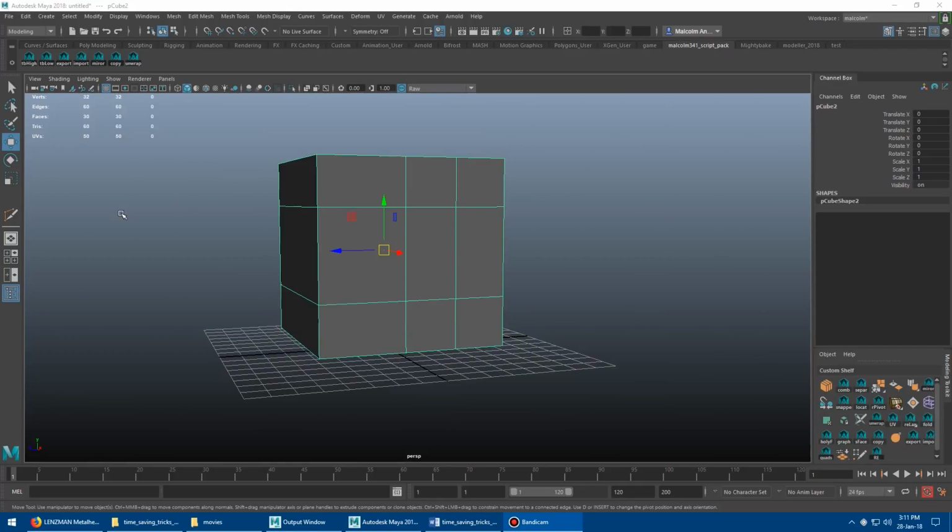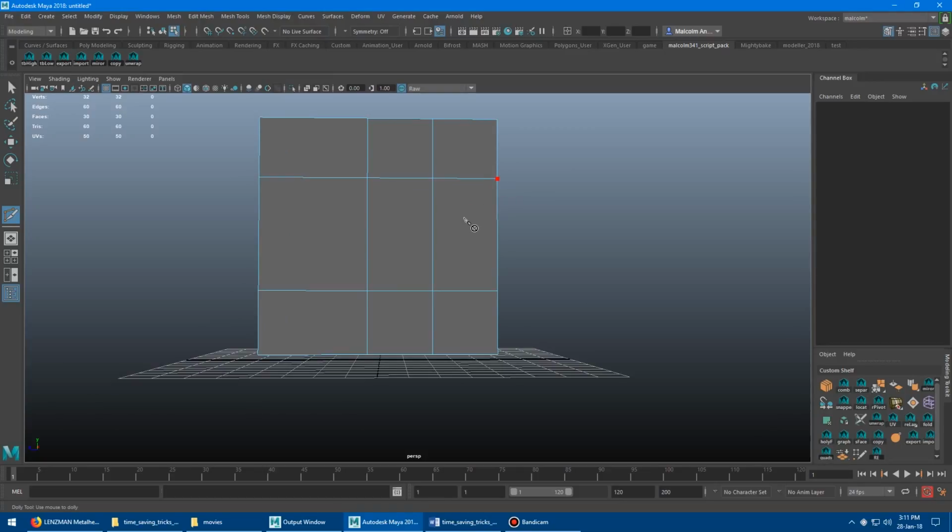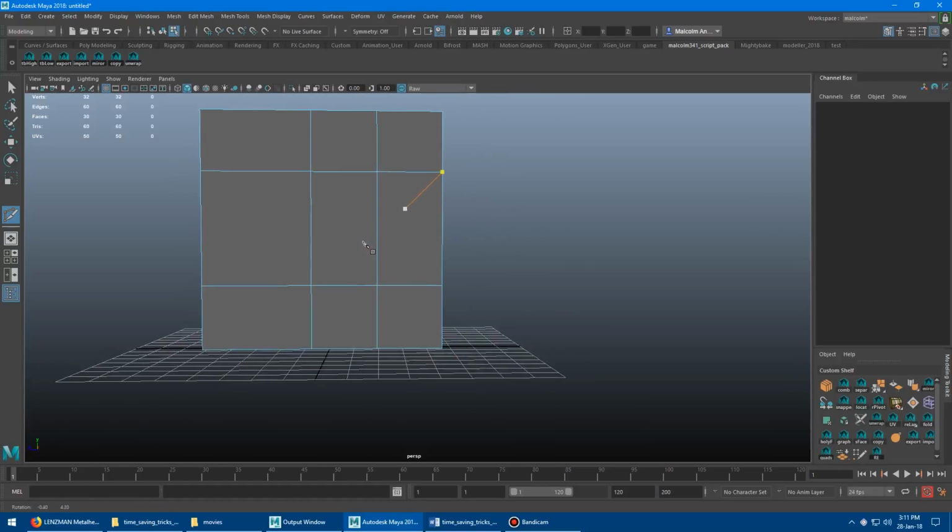So the last thing that I'm going to show you is actually a special trick in the multi-cut tool that allows you to start a diagonal cut and then continue that cut along a perfect edge. So I'm just going to go to mesh tools and into multi-cut, and I'm going to start an edge. And then the problem is that, let's say that I want to start my edge like that and then get that perfect line all the way down from that angle. And you can try to drag it out, but it's not going to be perfect. It's going to be eyeballed. It's going to be a little bit off.